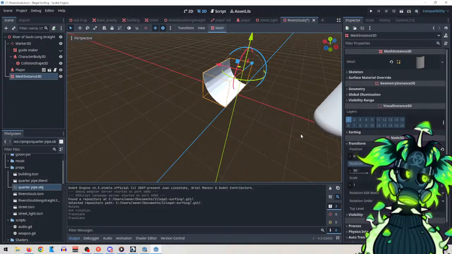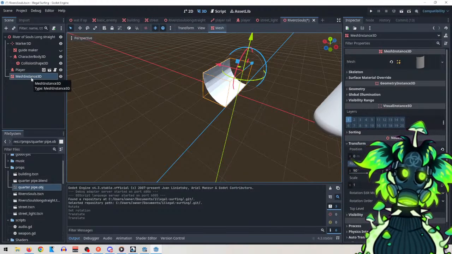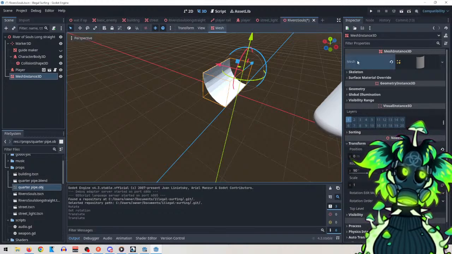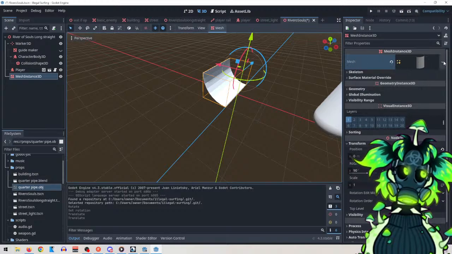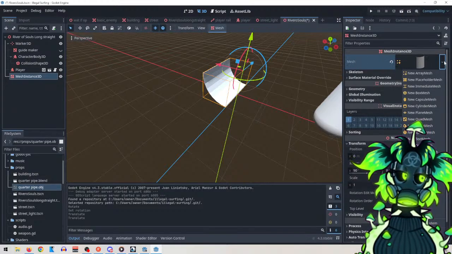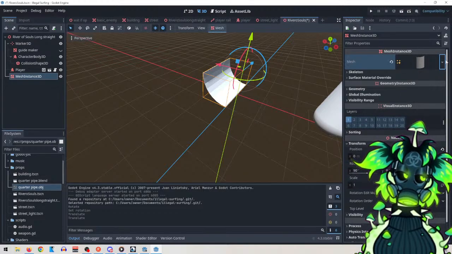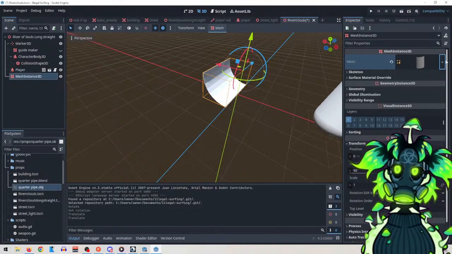You can also press that on the mesh thing to generate collider. The mesh button? Mesh next to view.